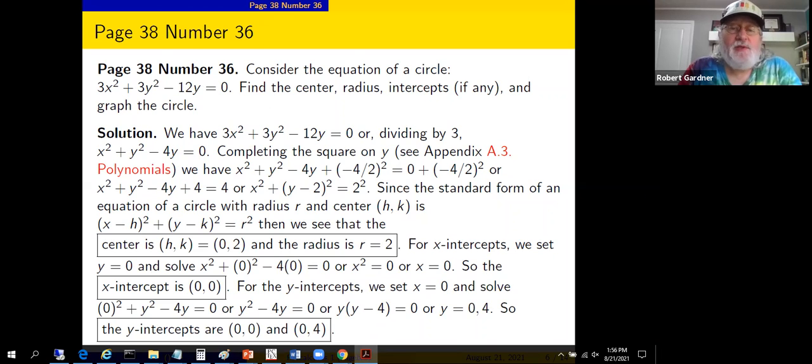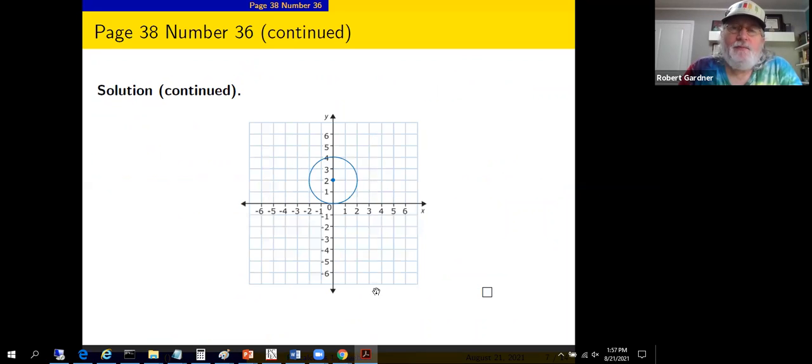All right. So we found everything except for the graph. How do you want to graph it? Well, we've got some points on it. Probably I want to take the center and just go 2 units to the left and the right and above and below. That's the easiest way. In fact, doing that, I suspect, produces some of these points. Here's the center, (0, 2). The radius was 2. So we go 2 units left and right, 2 units above and below, if you like. That produces useful points to sketch out the circle.